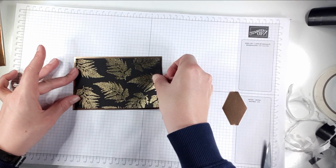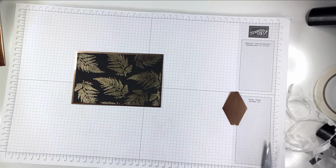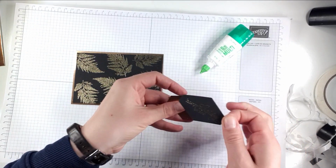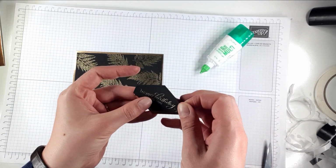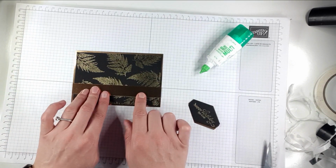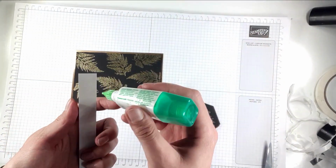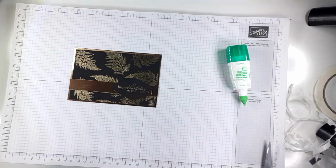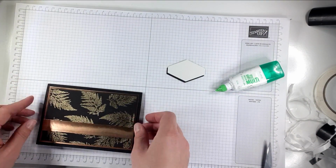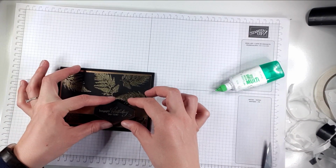The only problem with the tape is that there's no wiggle room, so once you're stuck, you're stuck. I'm just going to do the same as I did on the other one and offset that a little bit. And then rather than having ribbon on this one, I've just got this strip of copper foil sheet. It's probably roughly 3/4 inch wide. I'm just going to glue it onto the front of the card. So I'm just going to add that onto there.